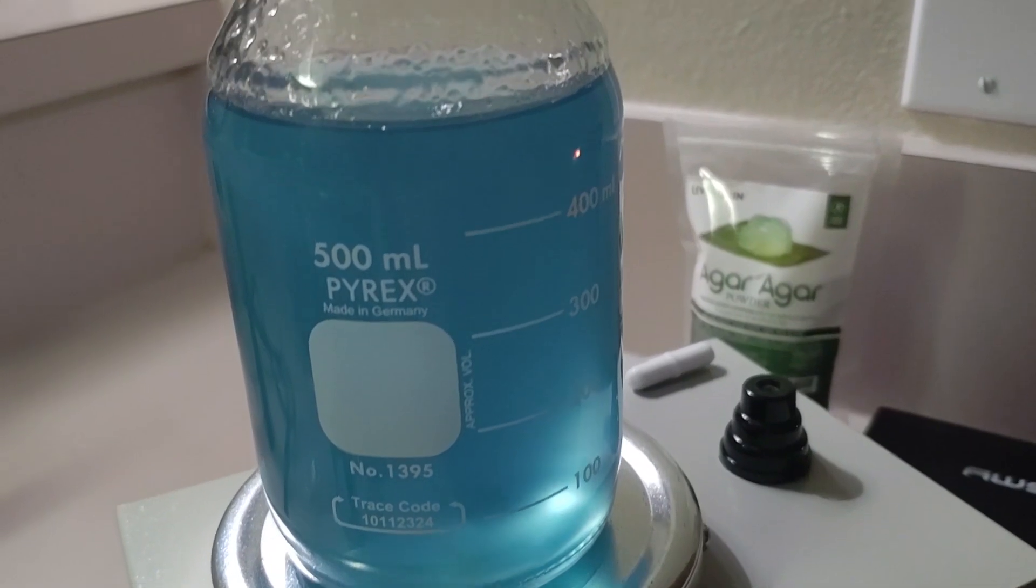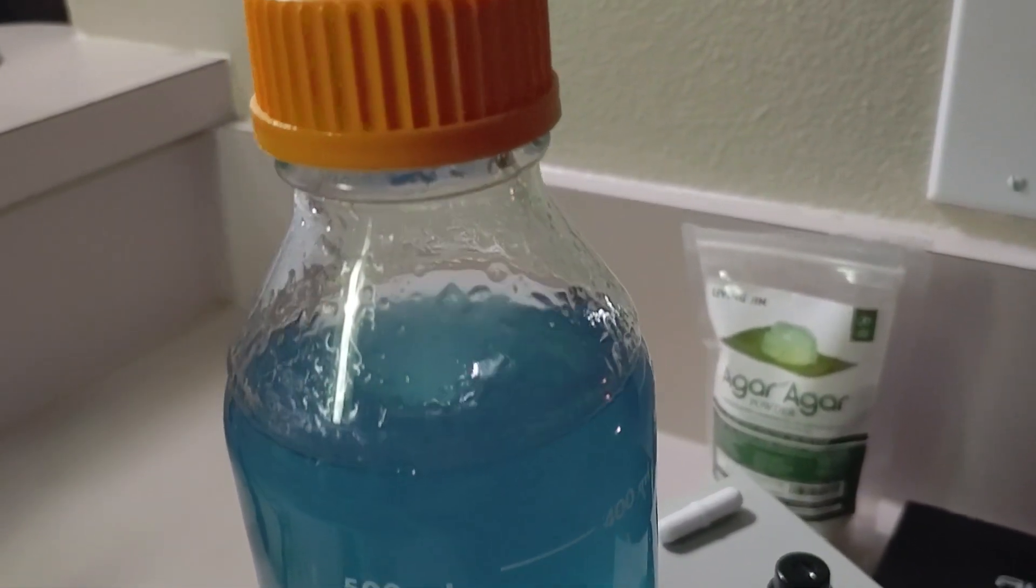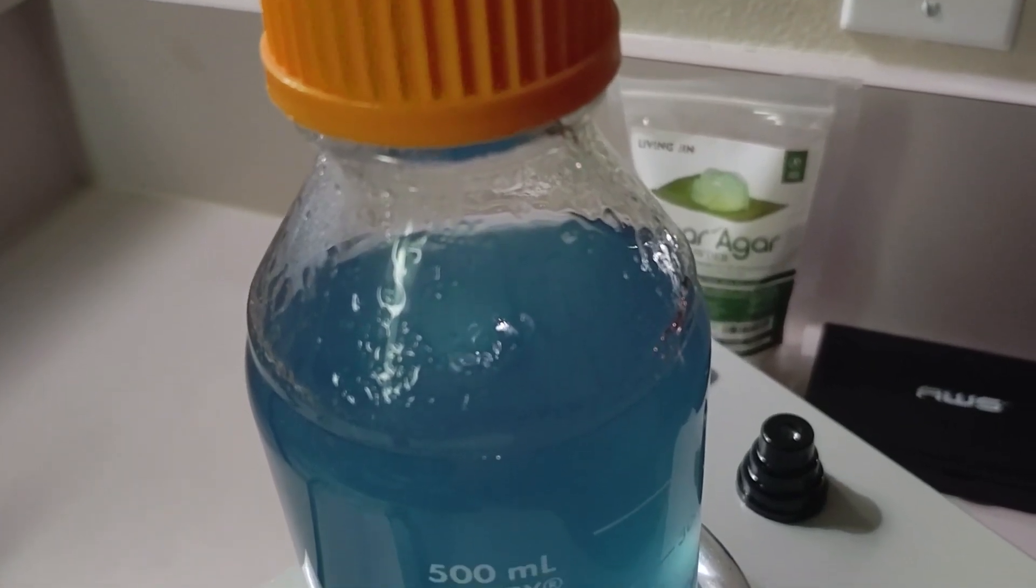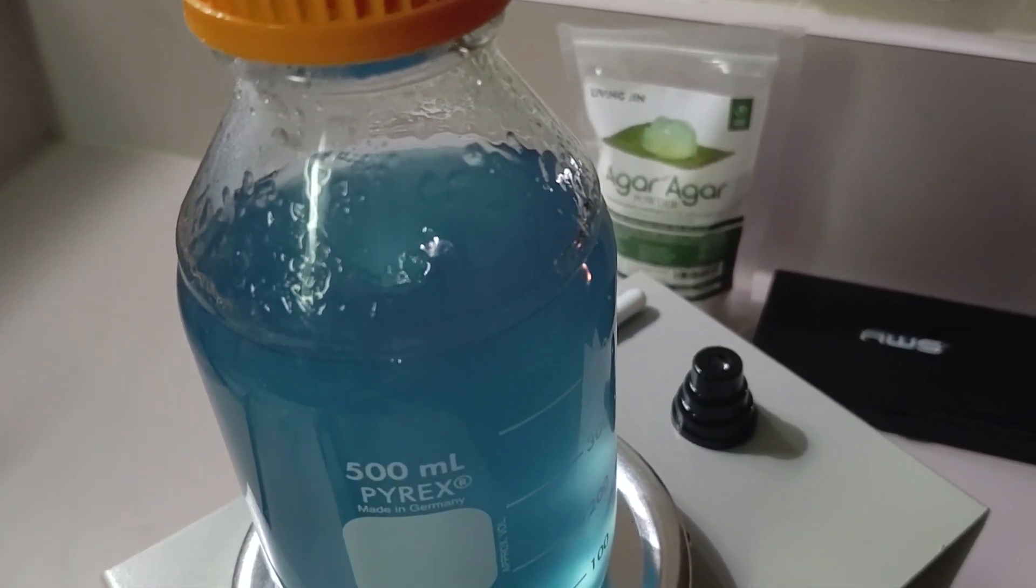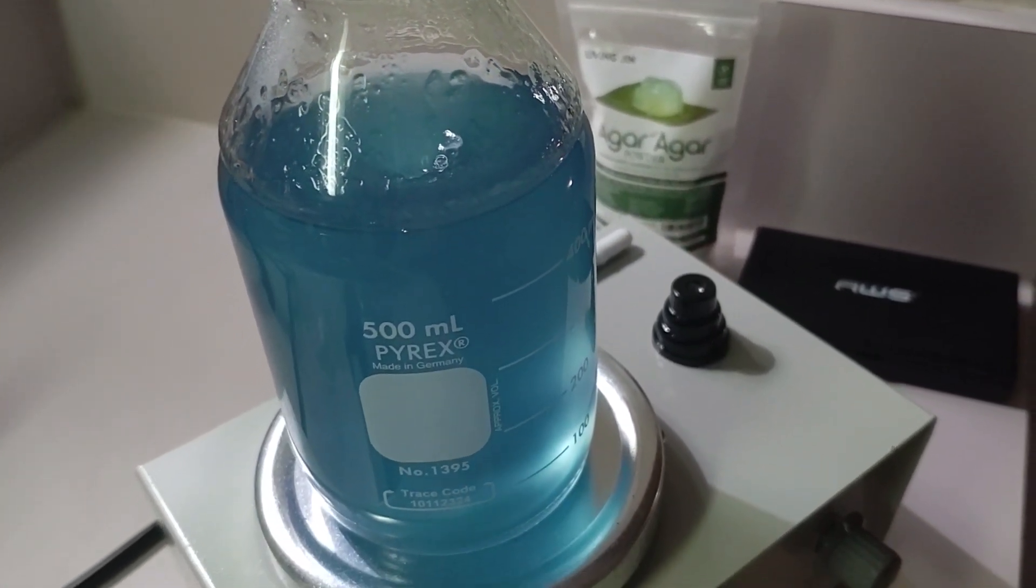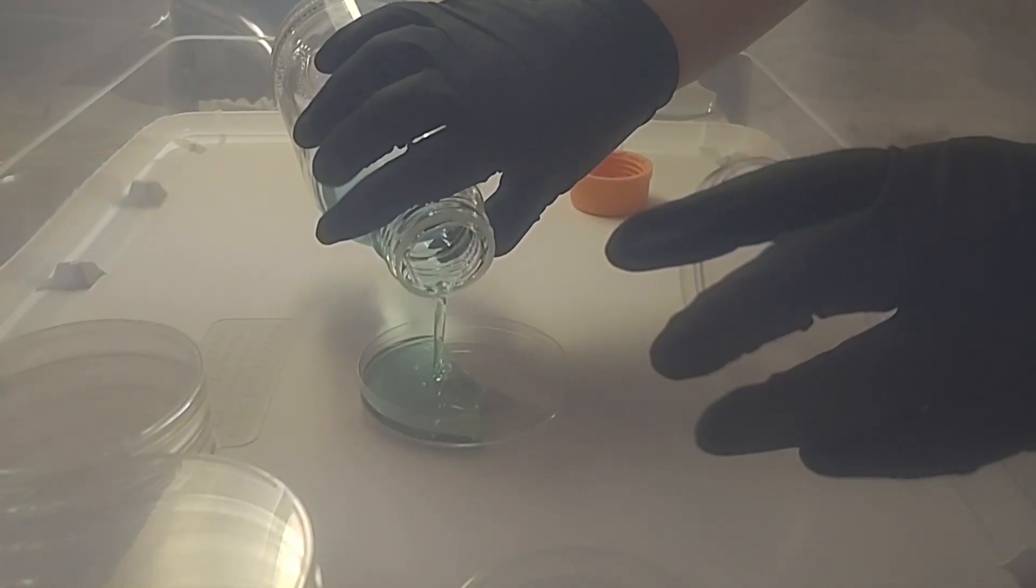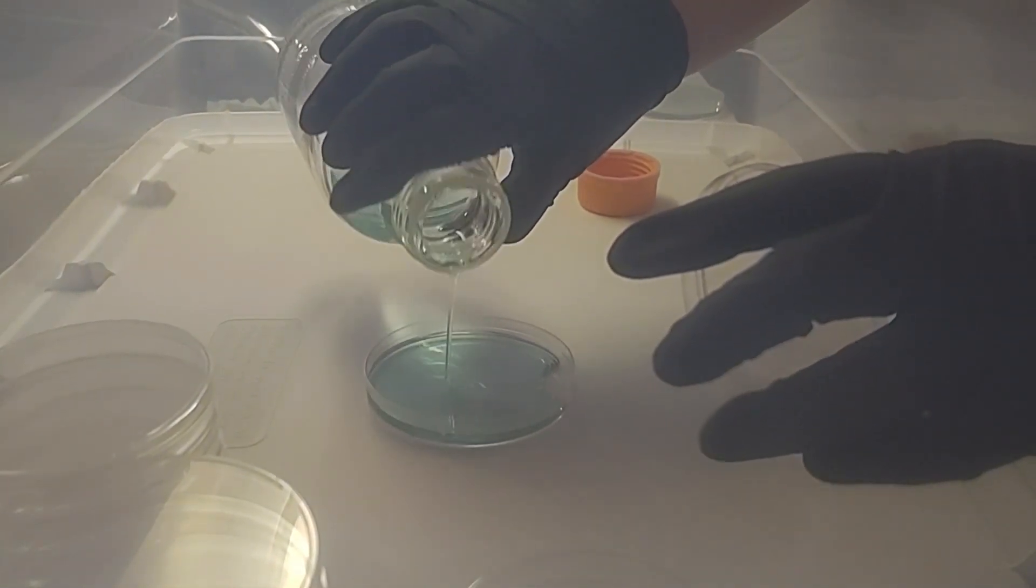There are dozens of recipes for agar, however, when you break it down to the basics it's all about nutrition and sugar. We are not talking about cane sugar, we are specifically talking about dextrose which is in most MEA blends and honey. Some use popcorn grain to create a corn syrup water known as grain water.